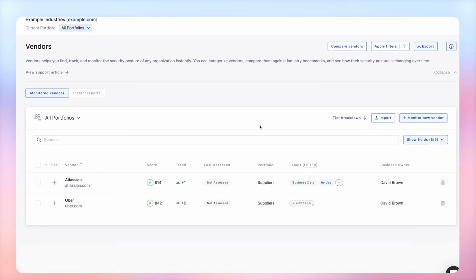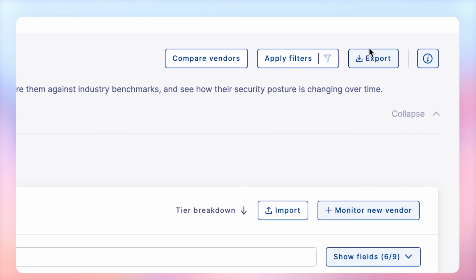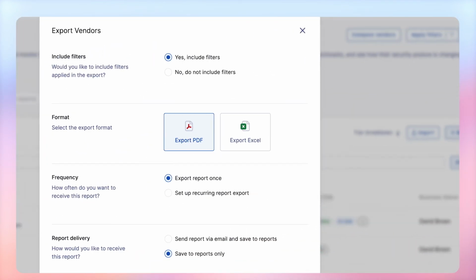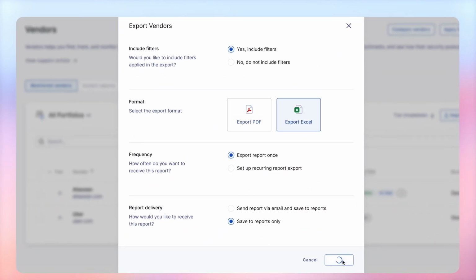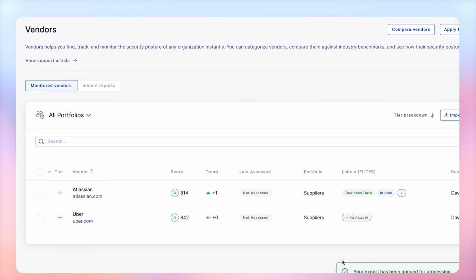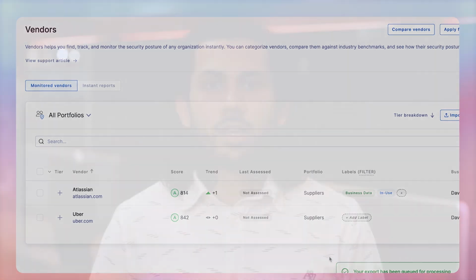The attribute information can also be exported out as part of the vendor Excel export. Each attribute type will be shown in a separate column, making it easier for me to conduct further analysis and reporting. Custom attributes allow you to capture additional information about your vendors so that you have a complete view of your vendors in UpGuard, saving you the hassle of needing to store this information elsewhere. This feature provides an easy way to consolidate key vendor relationship information in the form of structured data that can be easily extracted for analysis and reporting.